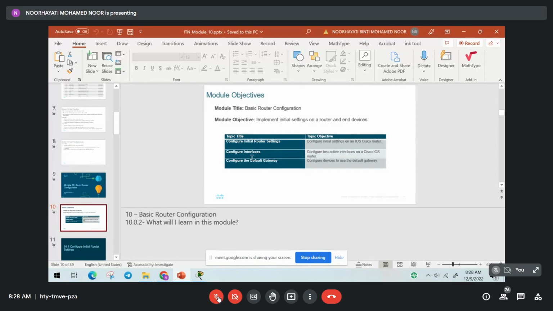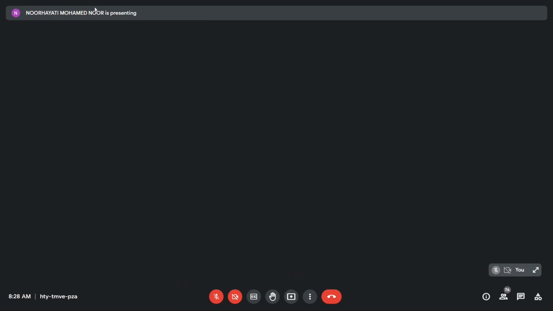Besides configuring the basic router settings, you need to configure all the interfaces. When we configure the interface, you must also activate the interface itself. This is because a router is a bit different from a switch. In terms of the physical, there is a very obvious difference between a router and a switch, but in terms of operation they are also different.